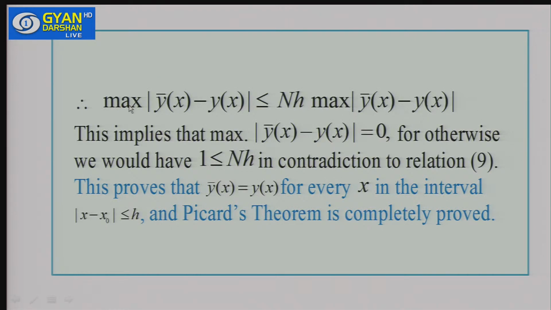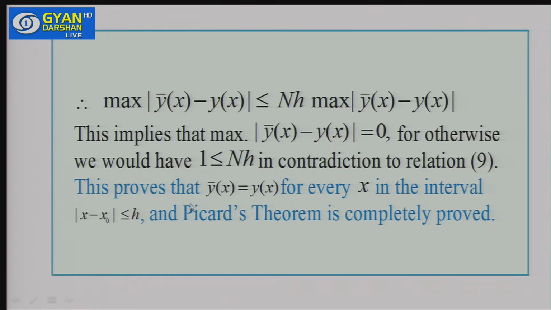Now these are same. If these are same, if we are able to cancel it, what will happen? N alpha will be greater than 1. But our assumption was what? N alpha is less than 1. Contradiction. So if you are able to cancel it, otherwise this will be greater than 1. So contradiction. So you cannot cancel it. Only in one situation you are not able to cancel it, if it is 0. Otherwise we will have contradiction.